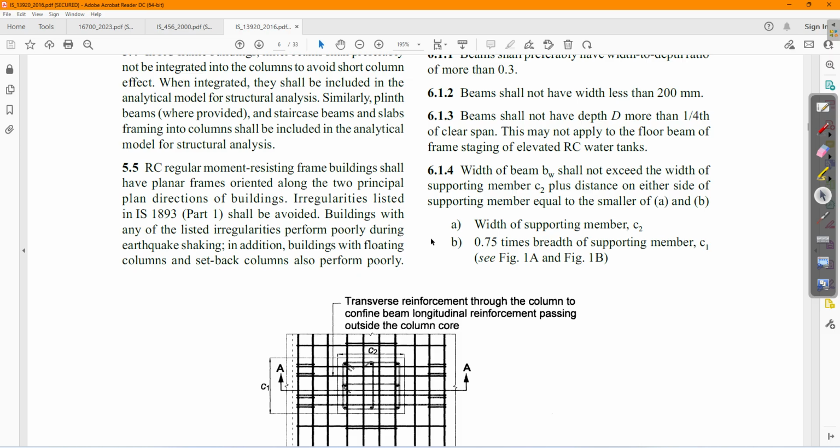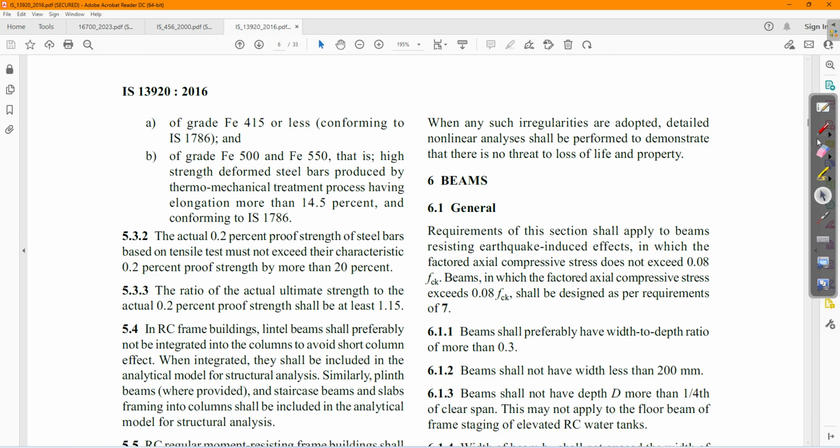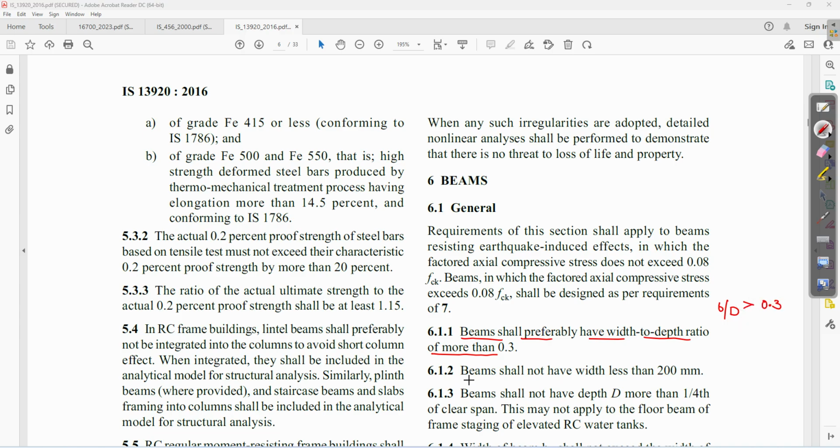Yes. See here, beams shall preferably have width to depth ratio of more than 0.3, which means ratio of width to depth should be more than 0.3, and beams shall not have a width less than 200 mm. So minimum width of the beam should be 200 mm.